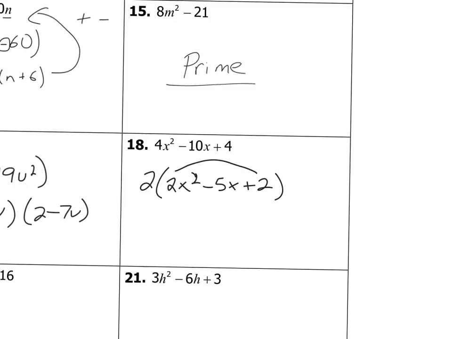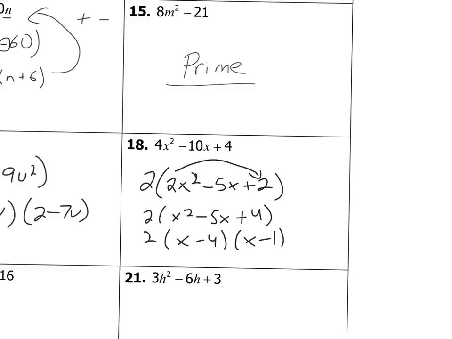We're going to slip this 2 over here, and that'll make it 2 times x squared minus 5x plus 4. Now we'll factor. Okay, so that factors to, let's see, 4 and 1, right? Negative 4 and negative 1. So x minus 4, x minus 1. That would multiply and give me a positive 4, and then we add those together, and that'd give me a negative 5.